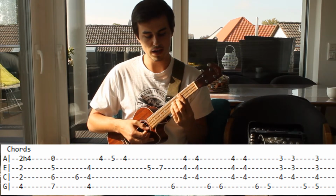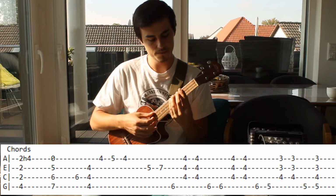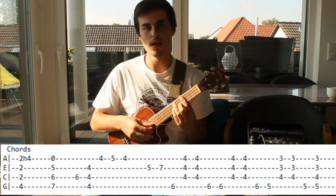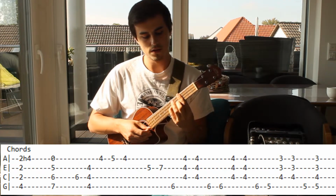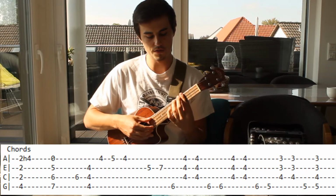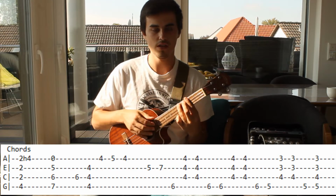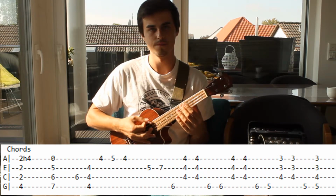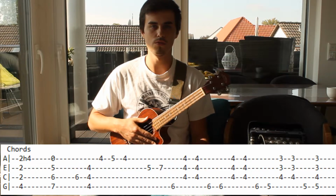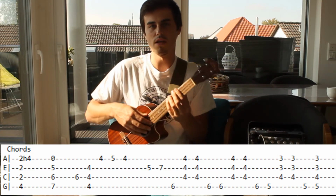Then we go to the next chord, which is kind of a version of C sharp minor, I believe. After you pluck the 7th fret of the E string, you go into this shape, which is just barring the 4th fret and putting your ring finger onto the 6th fret of the G string. I hope you guys by now have tried out a low G string, which sounds like this. It's just an octave lower. I use it all the time, so most of my tutorials are for that kind of sound. You can still play it on a high G, but I'm pretty sure this sounds heaps better with a low G, because you get this little bass line.